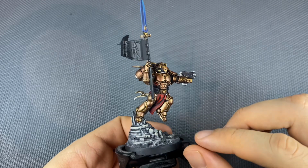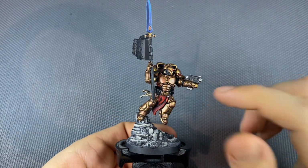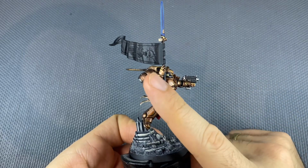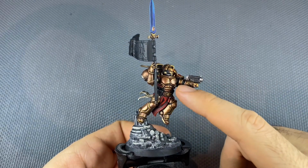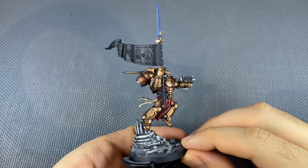And to keep consistency, the colors that I'm going to use for the banner are going to be the exact same colors that I used for the Sanguinary Guard. So basically, for example, the gold that I'm going to use here is going to be the exact same gold that I used for the power armor, and the red is going to be this one. Hopefully it's going to look nice, so let's paint this banner.